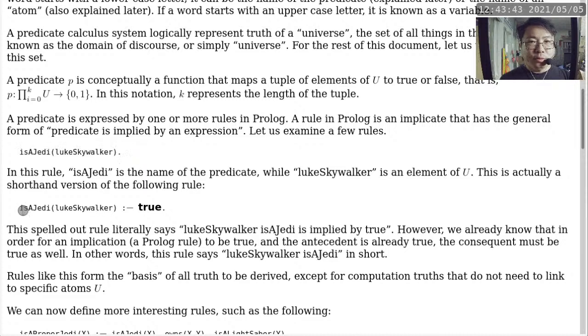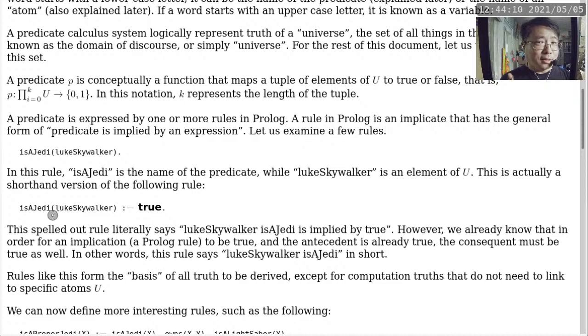We can also use this syntax here to express exactly the same thing. So this time we have is a Jedi Luke Skywalker exactly the same as before, but then we have a colon and then a dash and then true and then the period. The way we read these rules is exactly the opposite of what you think. This is actually saying true implies Luke Skywalker is a Jedi.